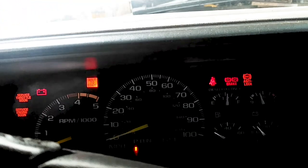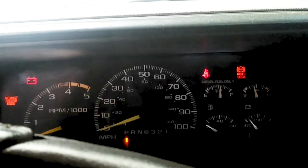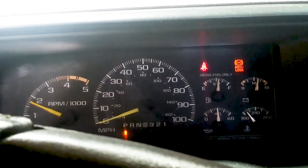So let's start it up. On this, we actually have a PTO button, and then this is high idle. High idle is nice. Not every truck, especially not every older truck, has it. So you're basically stuck with your engine RPM and you gotta figure out how to do something else. But we'll start the truck. It is diesel. I ordered new glow plugs, so that should help it also. There we go. All right, PTO on and high idle.